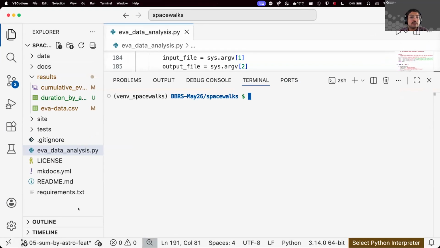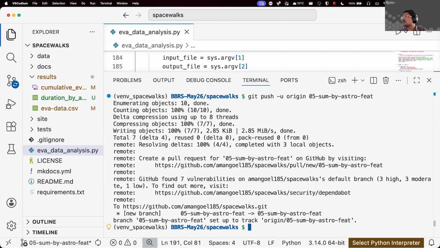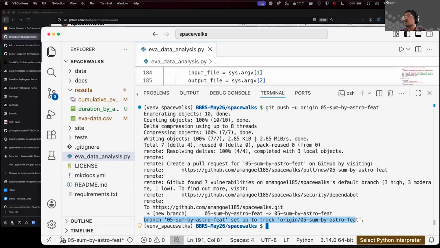But because we've created it in our local repository, we can say git push -u origin, and now instead of main, we say the branch name. And once we do this, it will say this branch is set up to track the origin branch.